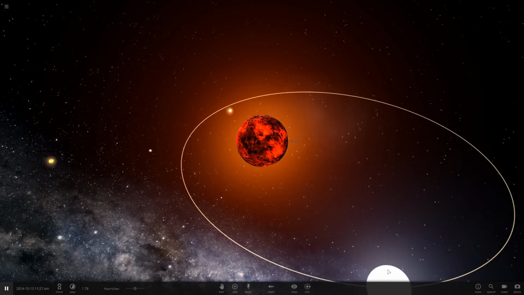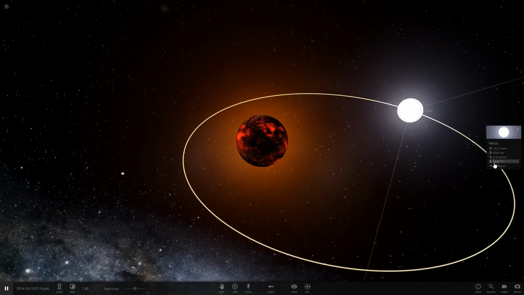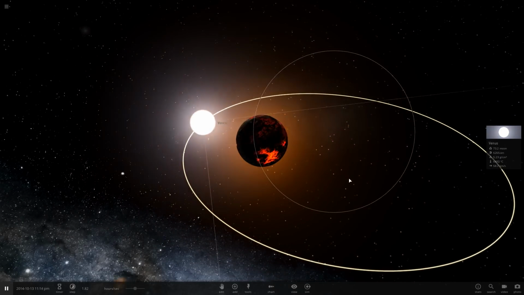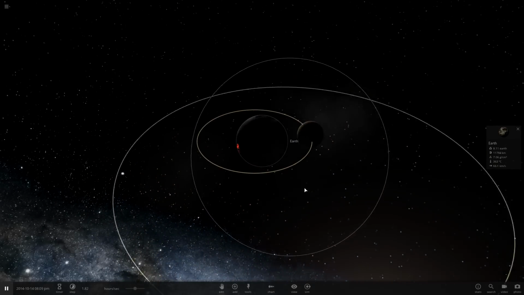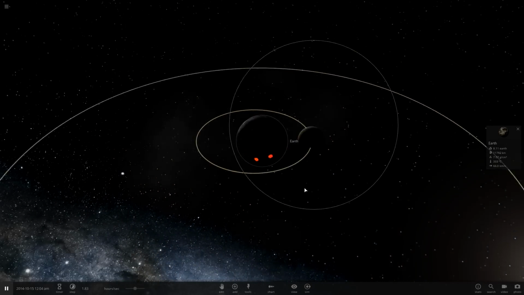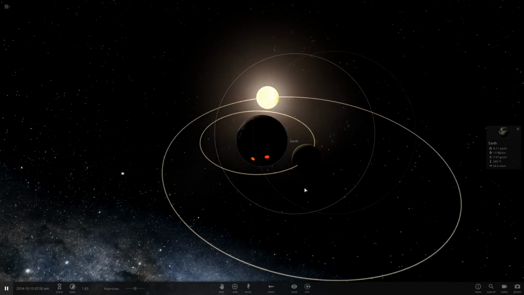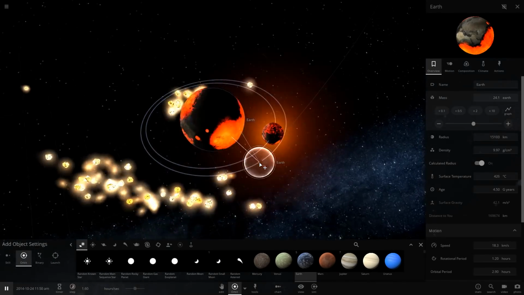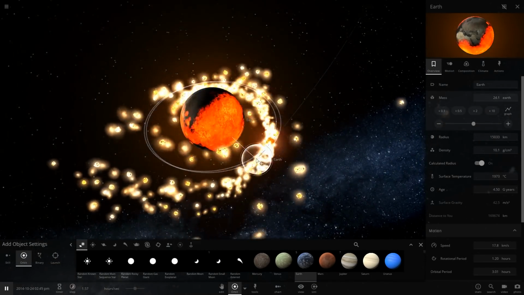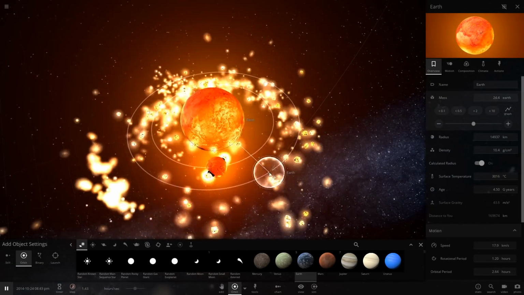Wow. How hot is this thing? Hey, come back here. Venus, I need you. 7,000 degrees Celsius. I'm not entirely sure how that happened, but it did, and it's amazing. I feel like it's taking all of the heat away from regular Earth here. Earth's cooling down. Even though it's 8 times bigger than normal Earth, it's still getting colder. Let's feed Earth to Earth. Oh, yes. This is what we needed. Oh, heating up.